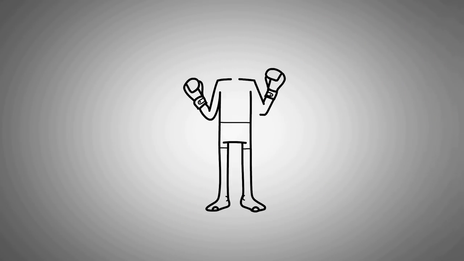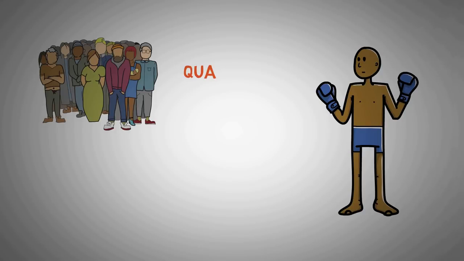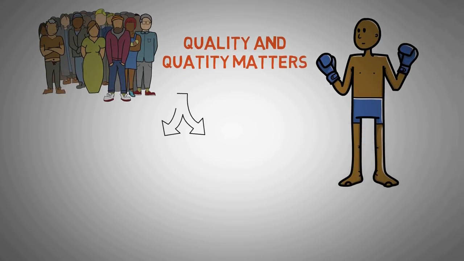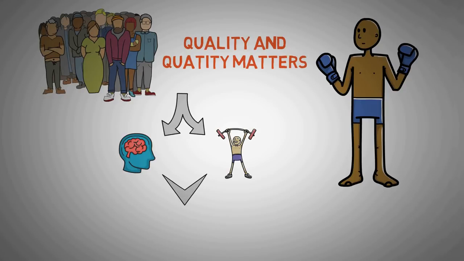Believe it or not, avoiding people or human connections can also affect your immunity. Social relationships, both the quantity and quality, affect our mental health, which affects our health behavior, and intellectually affects our immunity as well.